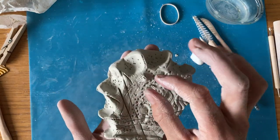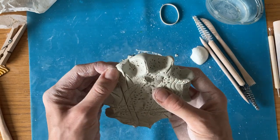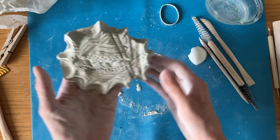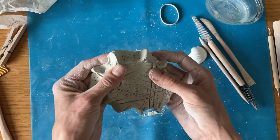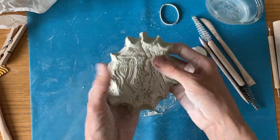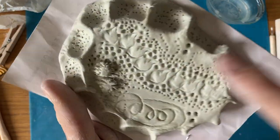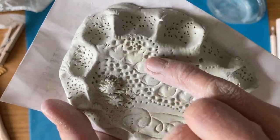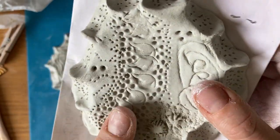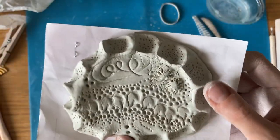Have a play around and explore what different marks you can make. I hope you have fun with it. I would definitely have a little play first with a spare bit of clay and then work out how you want to do your final one — you might want it more smooth, you might want it more bumpy, with different areas. I did one earlier that's almost dry and I just loved all these little holes. I also did some bits with string, just pressing string in. There are lots of different ways you can do it, so have fun with it!